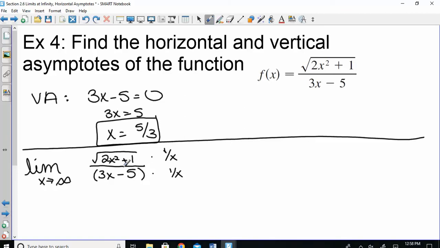1 over x is the same thing as the square root of 1 over what? x squared. Does everybody agree that these are equivalent? We're going towards infinity, so x is a positive number, so we don't have to worry about that. So on the top, instead of just doing a 1 over x, I'm going to do the square root of 1 over x squared. They're equivalent. If I simplify it, I just get the 1 over x. But I want the square root so I can bring it under my radical.